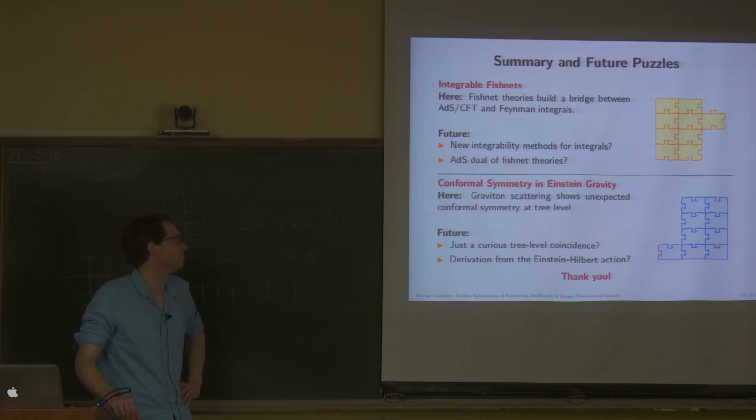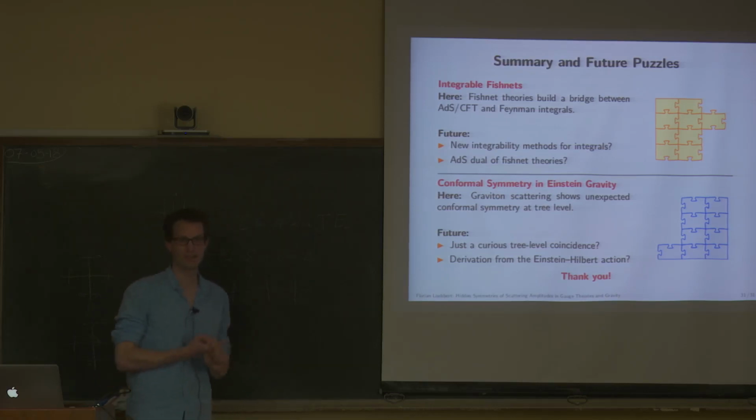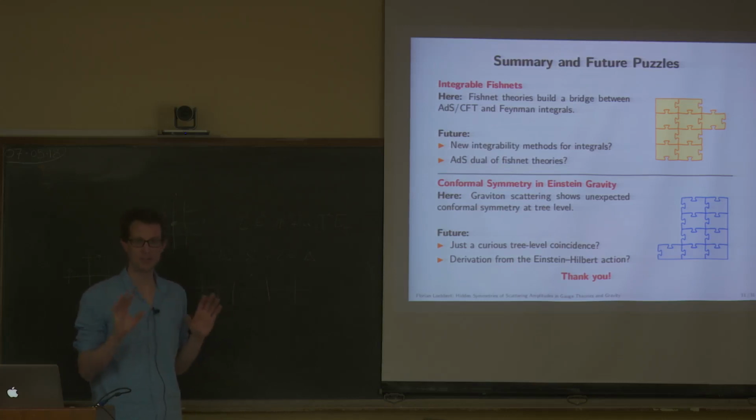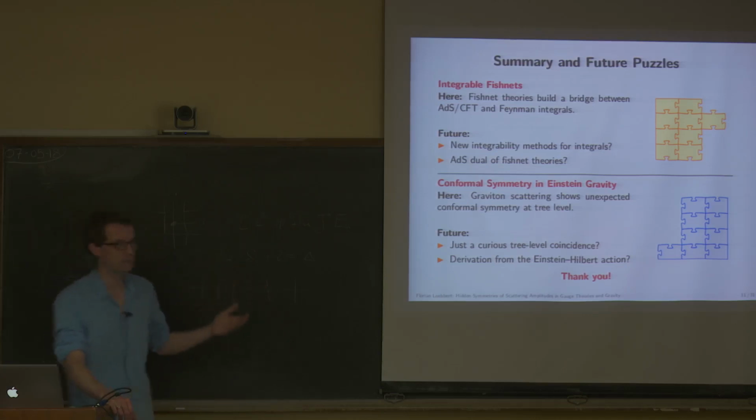Okay, I guess. Well, one thing you could learn would be, as I write here, to compute integrals using integrability. For example, this double box integral, two crosses. It's an amplitude that also appears in N=4 super Yang-Mills theory. So it's an integral and an amplitude at two loops, the only contribution to a particular scalar amplitude. So if this could help to understand this integral better, it would also help to learn something about N=4 super Yang-Mills theory.